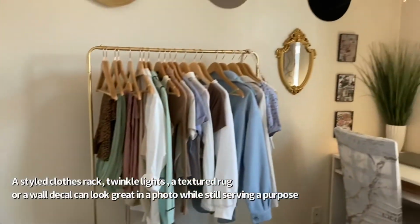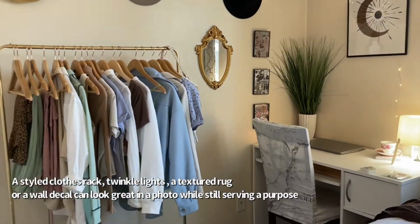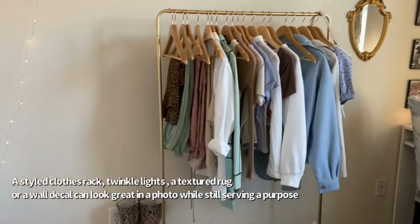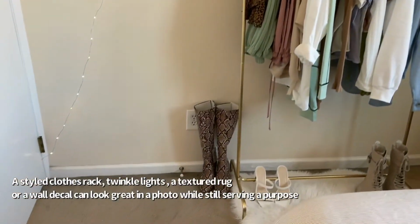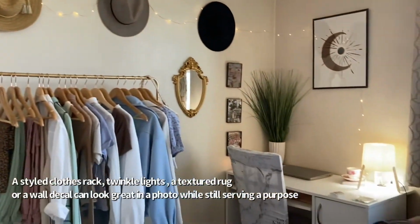Very inexpensive, but I love the look that they add to the room. I also got a small faux fur rug from, I think, Marshalls, and it was just a cute add-on to put under the clothing rack. I also use it for a lot of my flat lays as well.